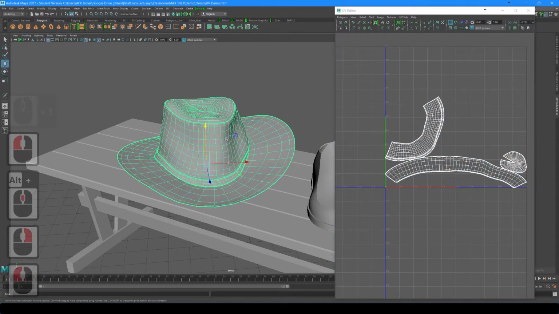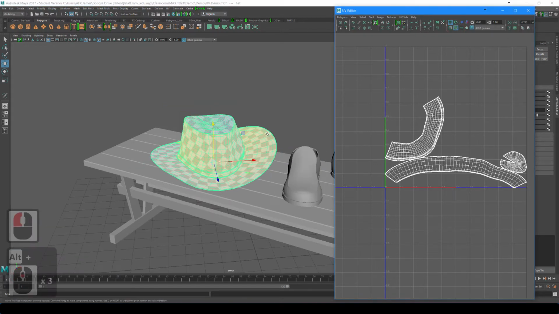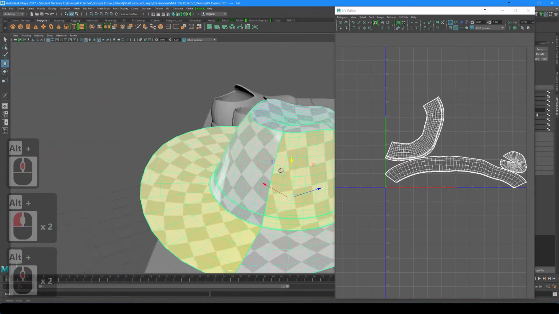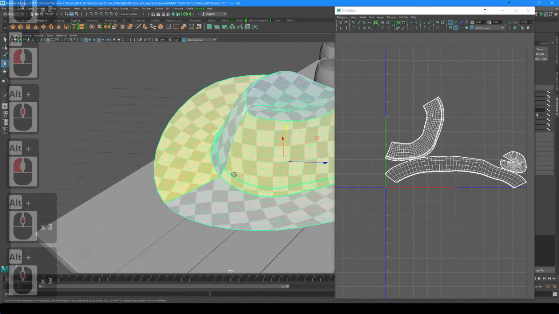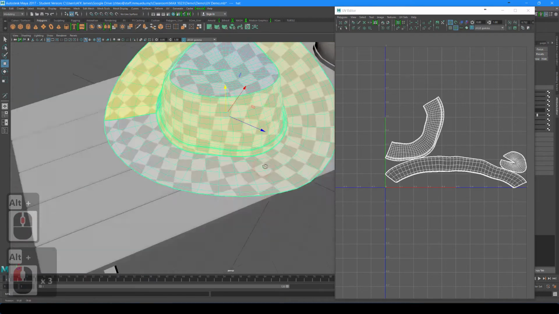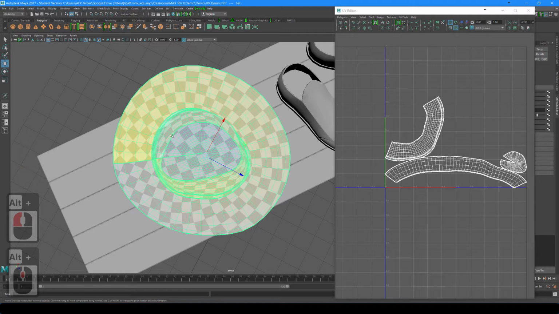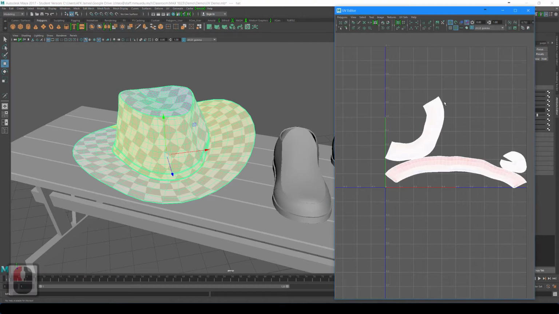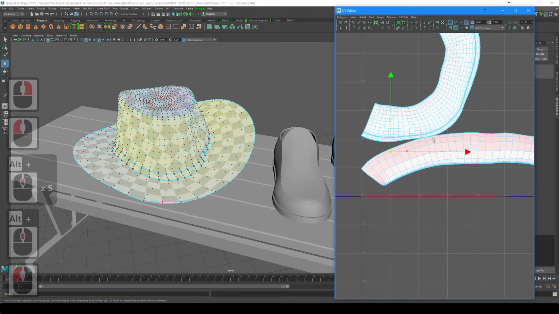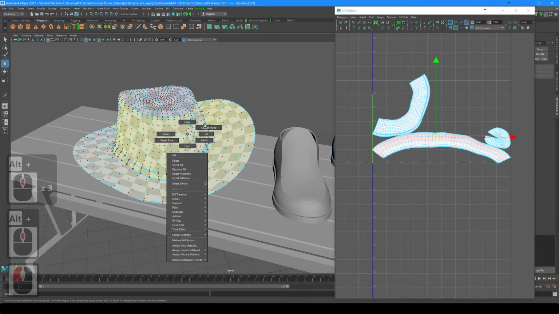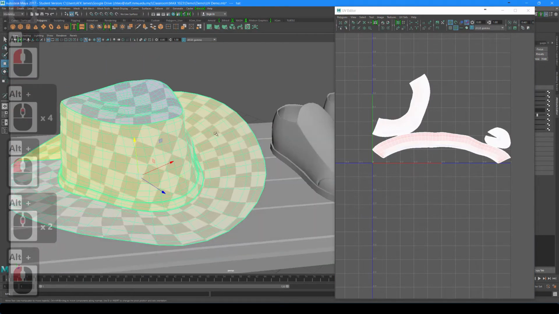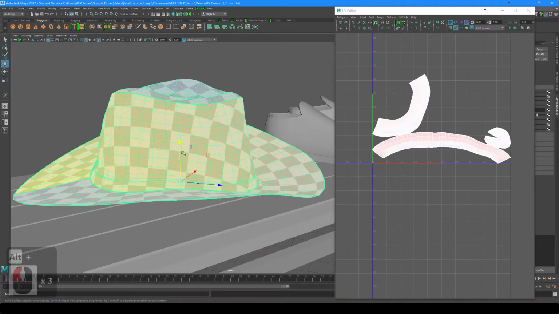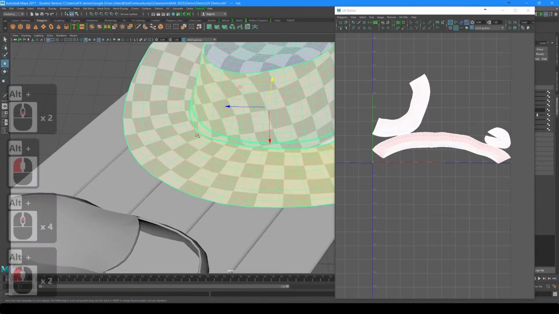There you go. So turn on the checkered tiles and see how it goes. So I can see pretty good. Everything is kind of in order, but slight distortion on this part. Let's turn on this UV distortion. It's like a heat map for you to check the distortion. So the first way is by eyeballing, just looking at whether the square is distorted or not, to see the distortion level.